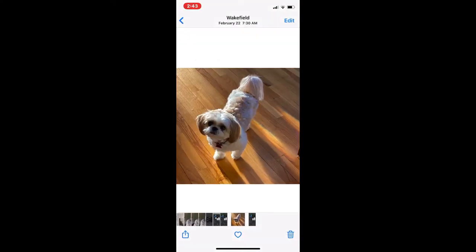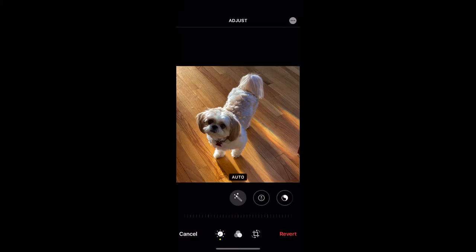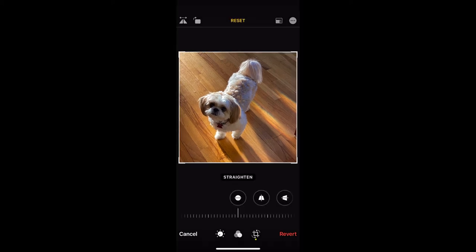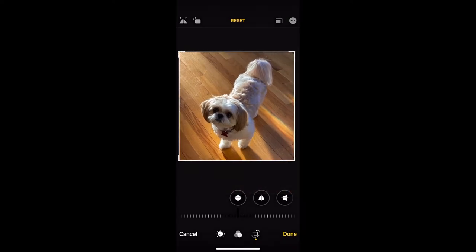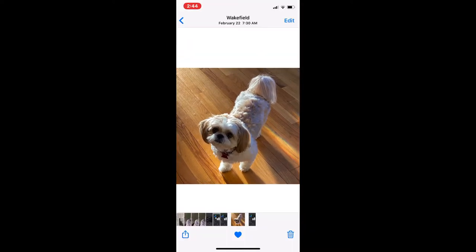Find a picture you want to put in your favorites folder and tap the little heart — once you do that, it will be in the favorites folder. It's a good idea to edit the picture first. You can go in and hit the crop button, tighten it up, make it a little closer, and click done. Do all your cropping, darkening, and lightening before you actually start the Chatbooks process.